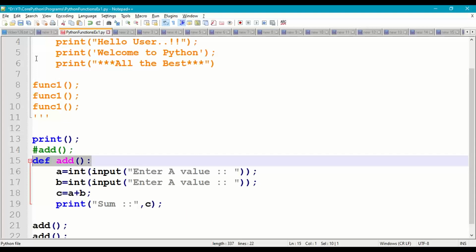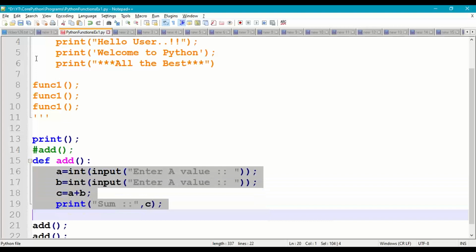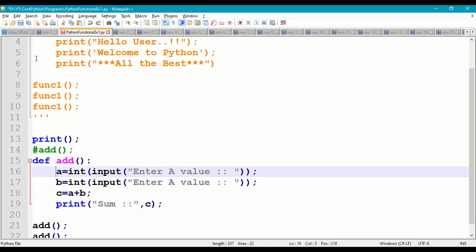In the add function, we are not passing any input parameters. Inside the body, or indented block of code, of the add function, we are taking 4 statements. First one, variable a, which is technically called a local variable: int of input a value, accepting a value from the keyboard, converting that into an integer and storing that in a.